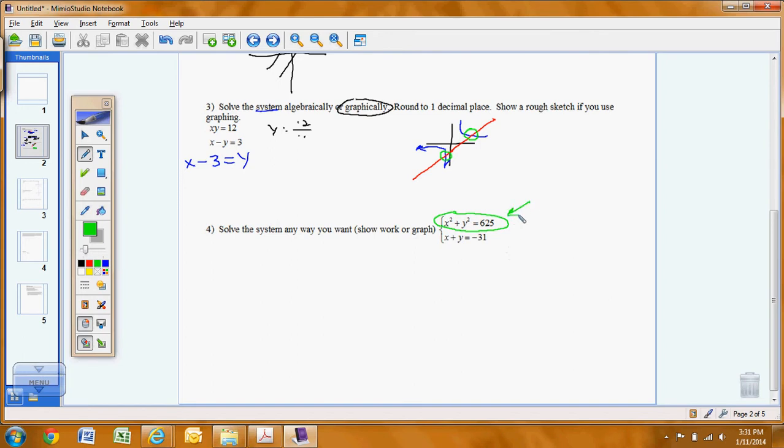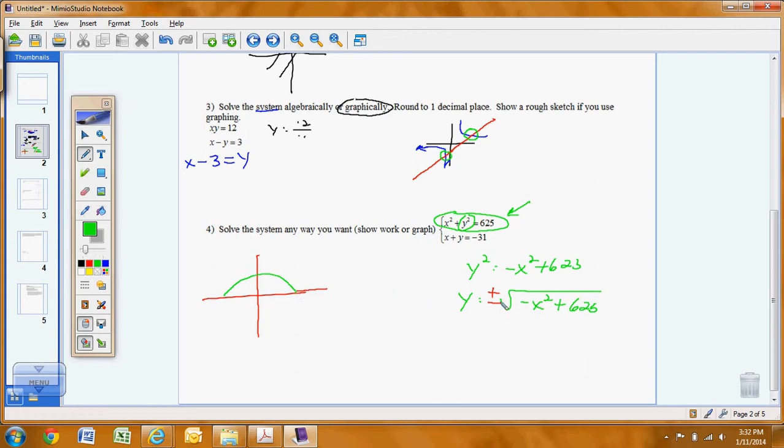But to graph this on your calculator, it's a little difficult because of the y squared. So remember, if I tried to get y alone there, it would say y squared equals negative x squared plus 625. I would take the square root of both sides and get y equals the square root of negative x squared plus 625. But whenever I take a square root of both sides, the alarms go off in your head, and you know it's plus or minus. So really, when I type this in my calculator, I'll have to type it in as two separate functions. I'll have to type in y equals the positive, or just don't put anything there, the square root of negative x squared plus 625. And if I graph that on my calculator, maybe I get this green piece here.